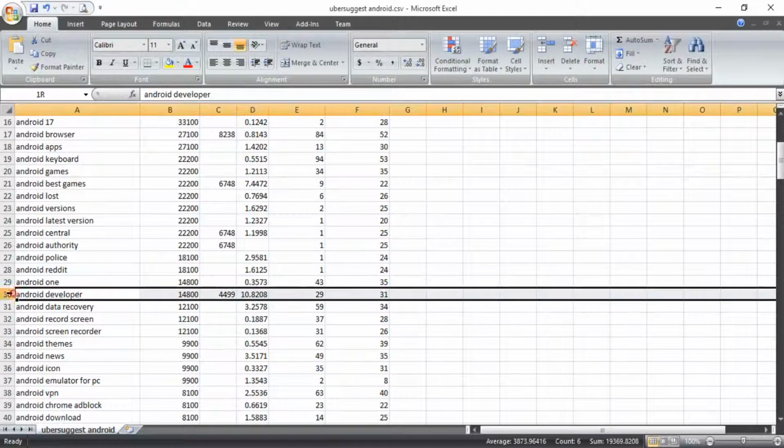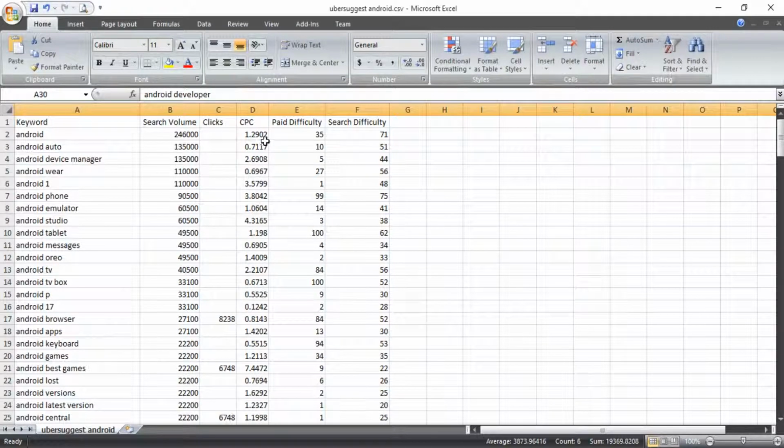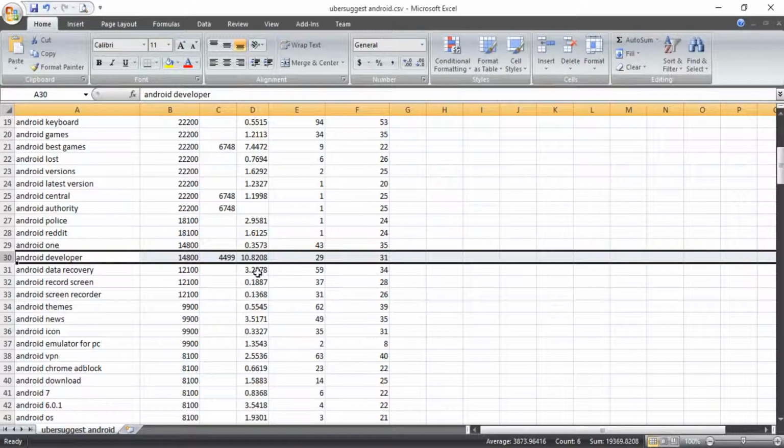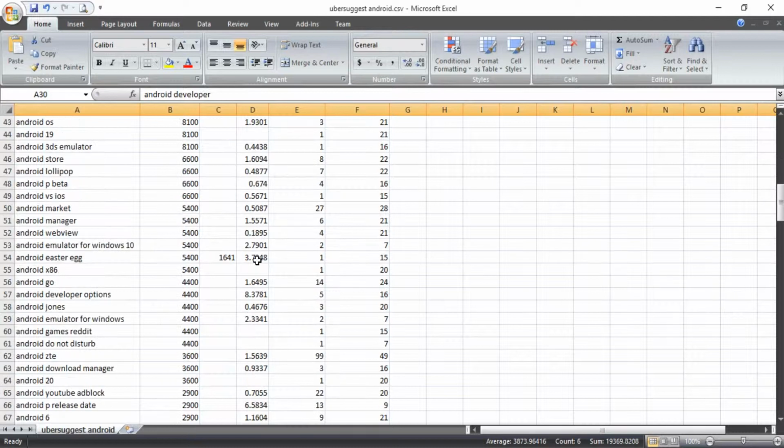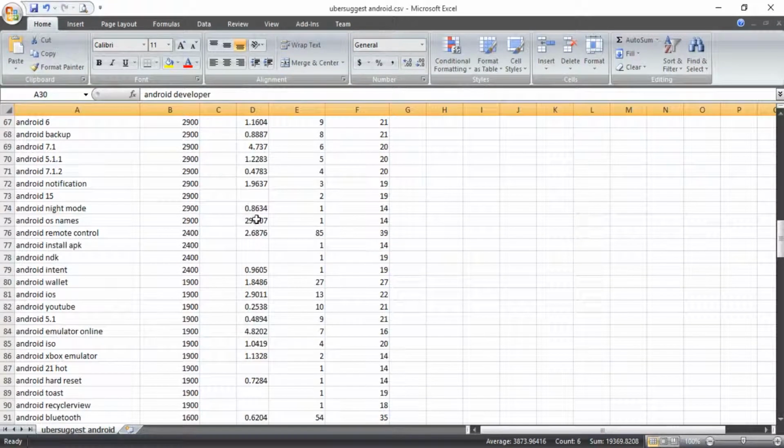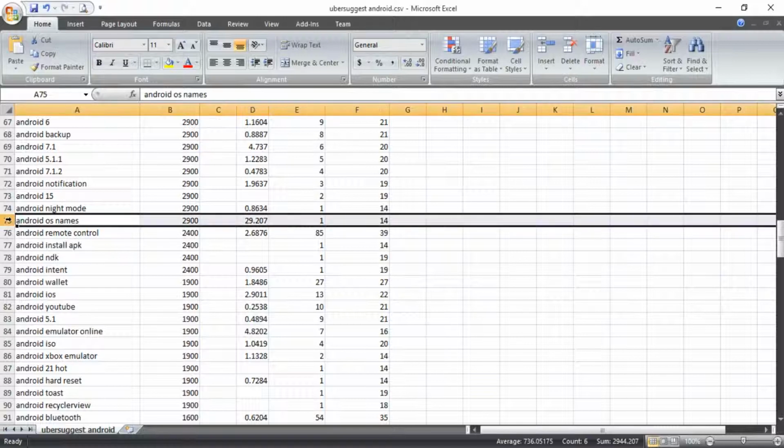Mm, Android developer, you can see there, the CPC is $10. Wow, I think it's big. You can see this Android host names, $29.